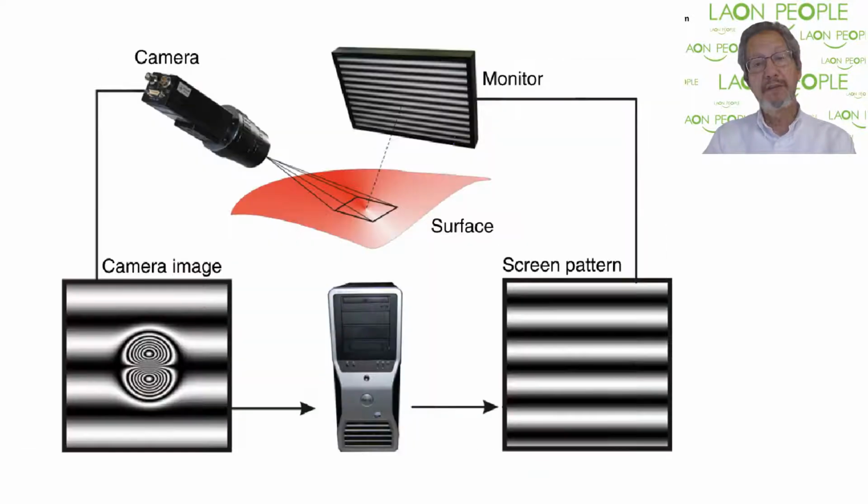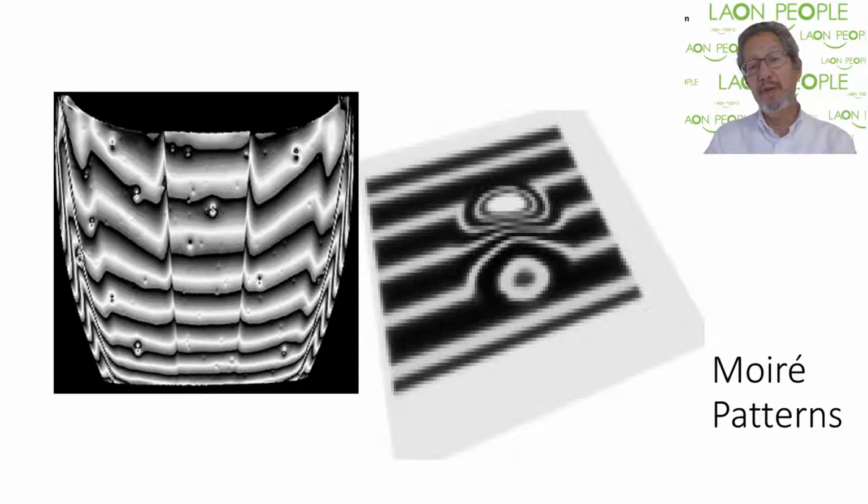But the structured light part is the more interesting thing, the novelty. There we have these bar patterns, and they're not static, and we project them onto the surface, and the camera can actually see these patterns. And you can see the thing on the left, that's called a moire pattern. You can tell when the car is going through, it's got to not only find a static moire pattern, but it's actually going to go over the bumps and the ridges and things like this. So here's an image of the hood of a car with the various different defects that have been magnified, and you can see a moire pattern.